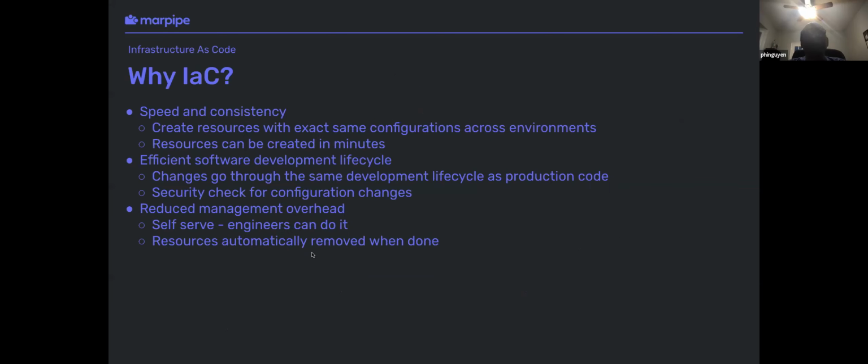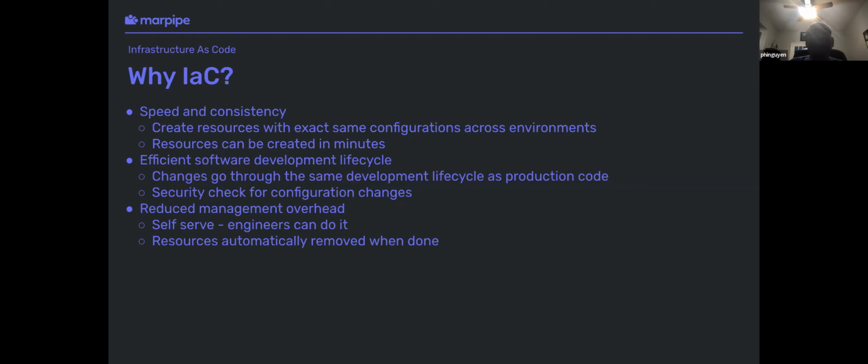So why do we want to do infrastructure as code? A few ideas here are speed and consistency. I'll give an example of creating a new Linux instance in the public cloud. With point and click, yes, after a few minutes of point and click you can create a new Linux. But if you have some sort of configuration already, you just run a command and within a second you can get that configuration.